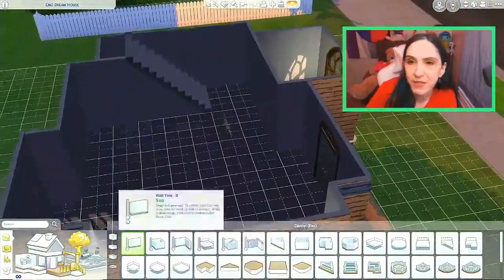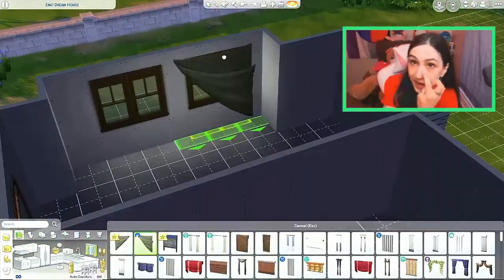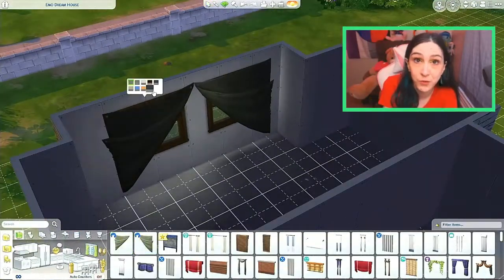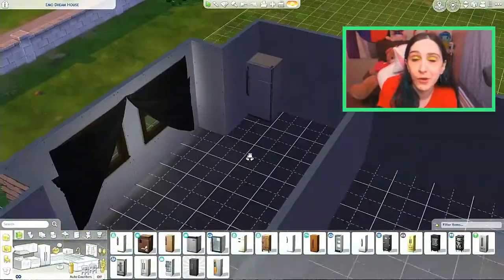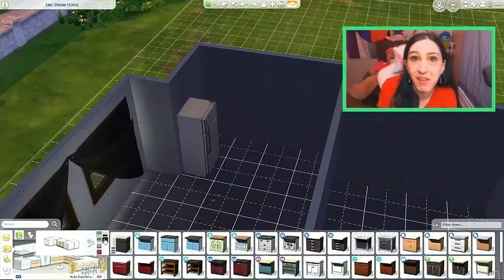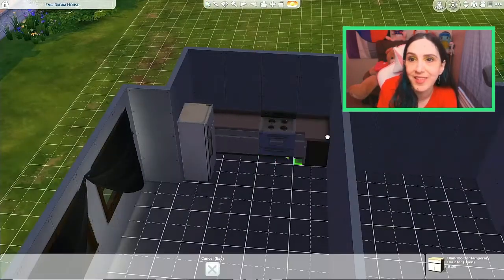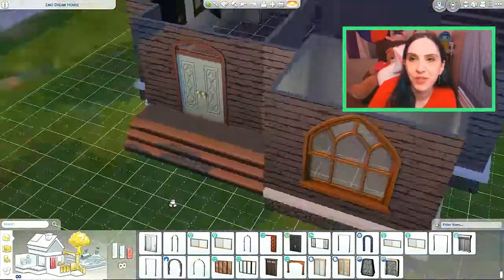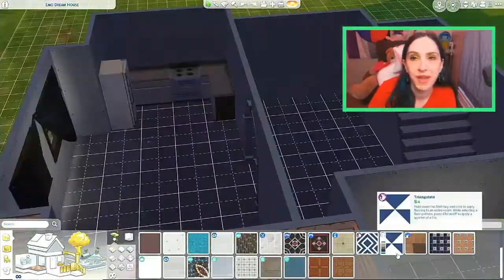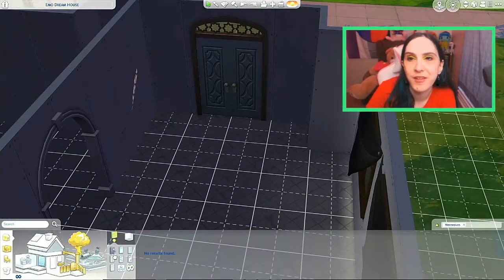Then I start dividing up the house. This is actually the same shell I used on a Taylor Swift themed house where each room was a different album. Unfortunately the recording didn't go well — it's still on the gallery but the video that goes with it isn't going to exist. But I like this shell. It's really simple, easy to use, very customizable. So I decided to use it to make this awesome grunge home.